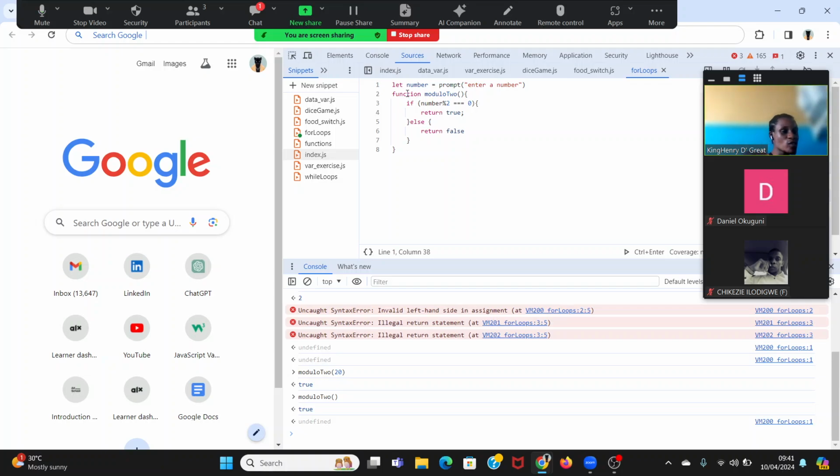So it depends on exactly what you want to do. If you want the user to call the function first, then you work with the user calling the function. Otherwise, you can just call it outside the function.